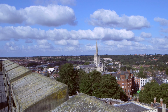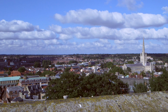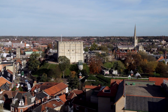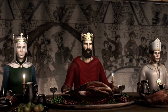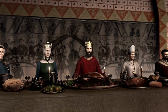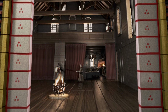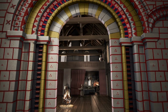Looking out from Norwich Castle, we feel an extraordinary link to the past. The Norfolk landscape, lush farmland, sparkling water and big skies. The landscape that our ancestors gazed upon 1,000 years ago. Henry I has looked up from his feast, has momentarily silenced his company and is looking us straight in the eye. His challenge is evident. His purpose is clear. For prosperity, for the sake of history, for the future of this fine city, he says, it's time to take back Norwich Castle.